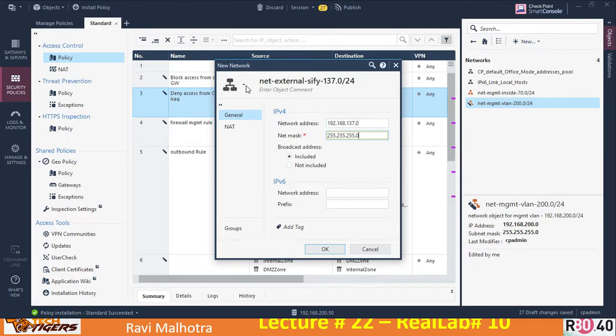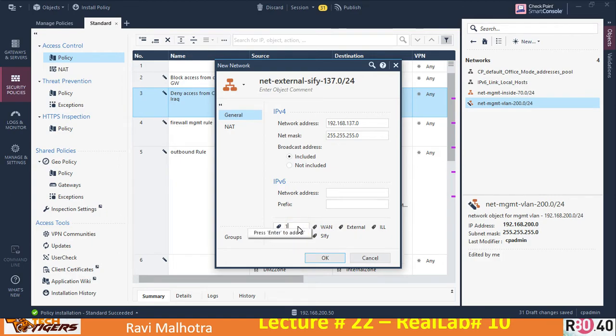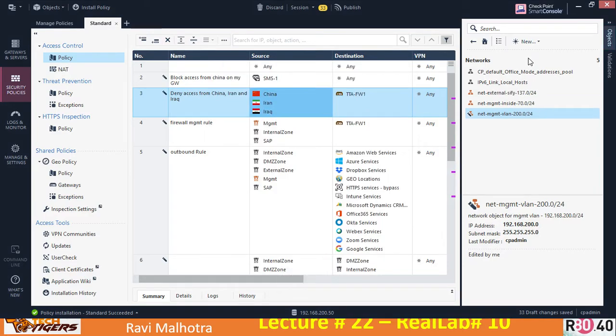I'll choose the color brown, and the tags are going to be CIFI, internet lease line, external, WAN, and 192.168.137.0/24. All right, this is done.